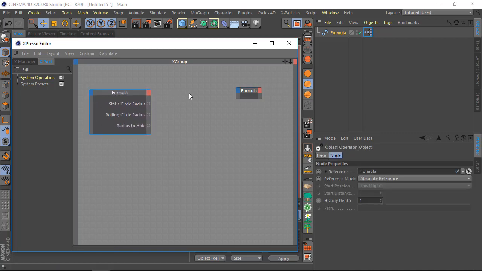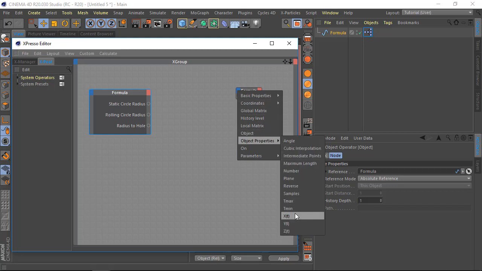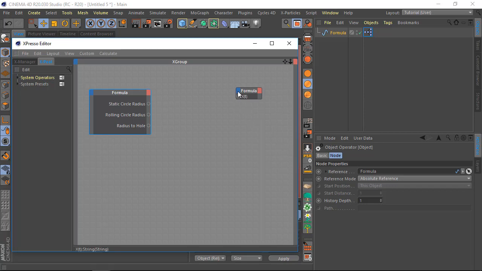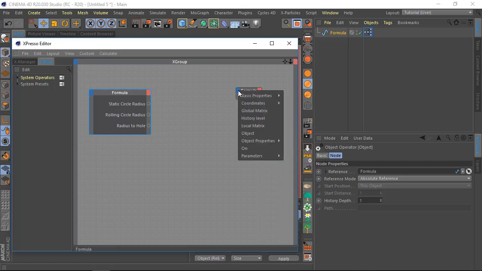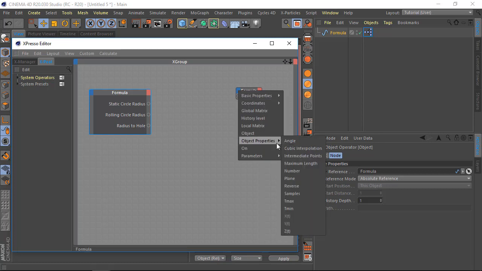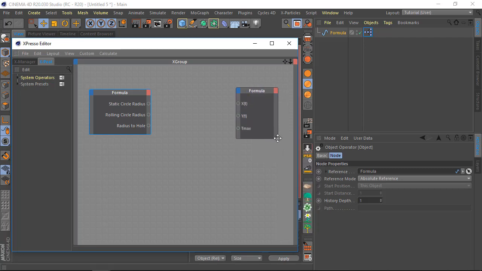Now these become outputs that we could plug into somewhere else. Well, where do we want to plug them? Well, back to this formula object, let's look at the object properties. We want to be able to set xt, and we want to set yt, and we're probably going to have to set TMax, and I'll get into that in a minute.